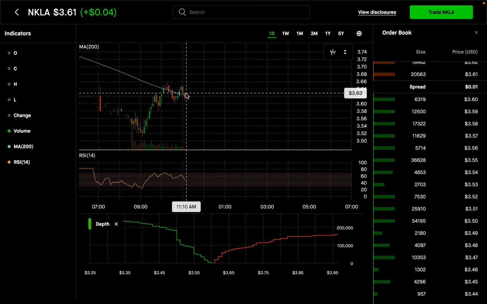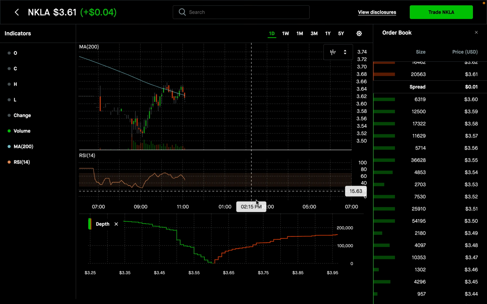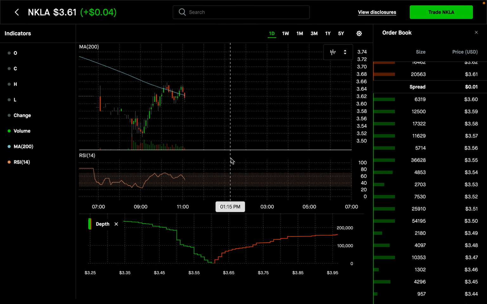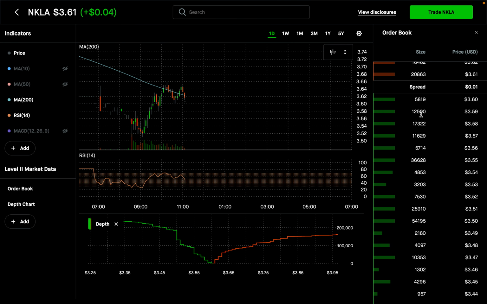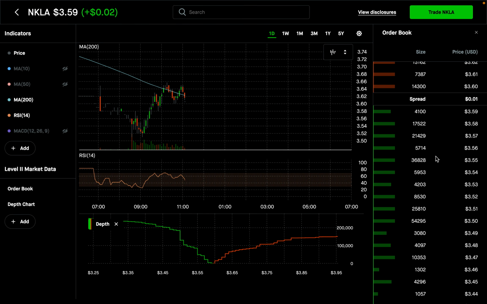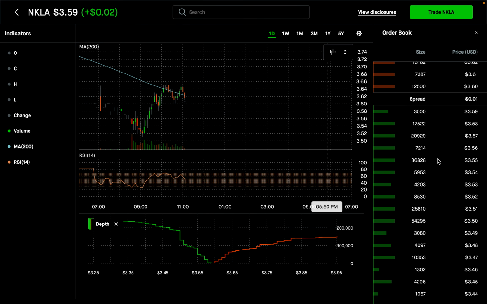What do we see when we chart and look at some technical analysis over here? That's how you would use this level 2 market data. You look at this and right away see, okay, there's a lot of shares here, and then down here there's a lot of shares. So maybe after you do your charting and you say, okay, I like what I see, you could potentially put a buy order here. Now let's say it breaks right through it and continues going down. You may want to close out right away and potentially try down here again, where there are a lot more shares.